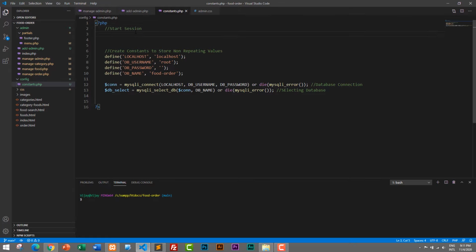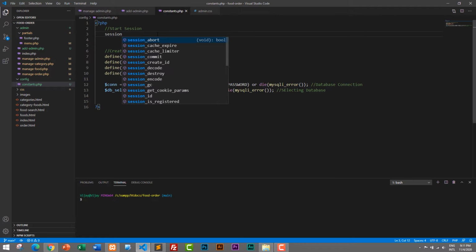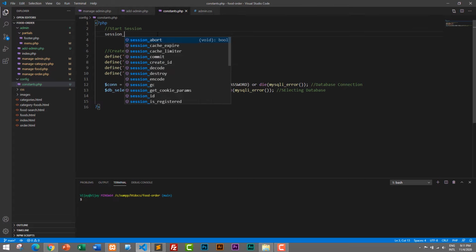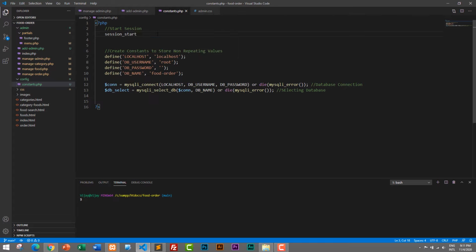I'm starting the session here because when I start the session here, then the session will be started everywhere, because this page is included in all of the pages. Okay, so session_start, and this will start our session.